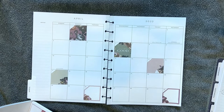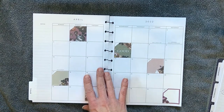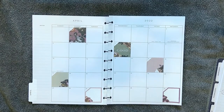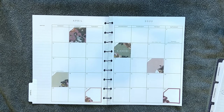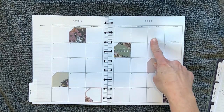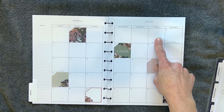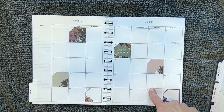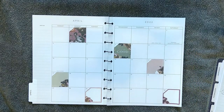All right, so let's see. Do we have any, maybe, what do we want? Maybe something for the sidebar here. Like I said, this is my faith planner, so not really sure what I'm going to put on the calendar, if I'm going to put on my events. I'm probably going to put the days that I know my Bible study starts on the 1st, and I think it runs 3 to 4 weeks. So I'll probably put what we're going to do each day of the week for that.